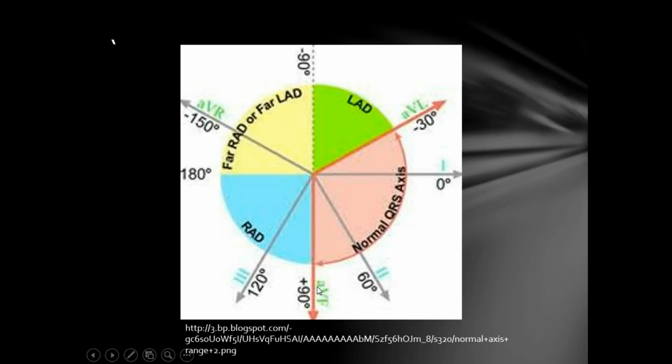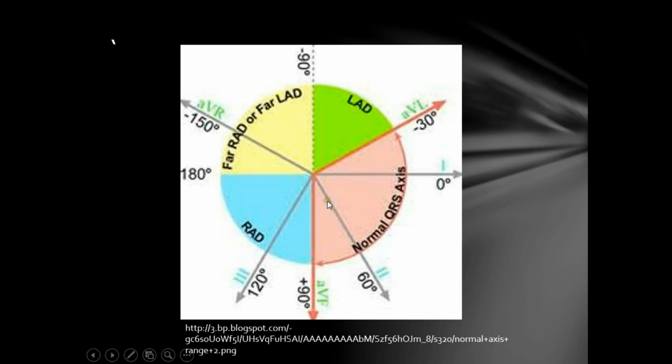So as a general rule, if the cardiac axis is more than 90 degrees away from a specific lead, then it would be negative. So let's say aVF. If the cardiac axis is anywhere between above 0 or above 180 right here, then that lead would be negative. On the other hand, if your cardiac axis is within 90 degrees of a specific lead, so let's for example pick aVF, if the cardiac axis is within 90 degrees in any direction, then we would consider it positive, and we would consider the cardiac axis to be moving towards that lead.